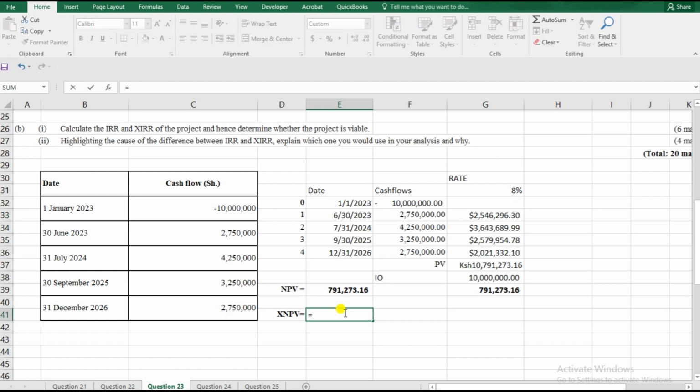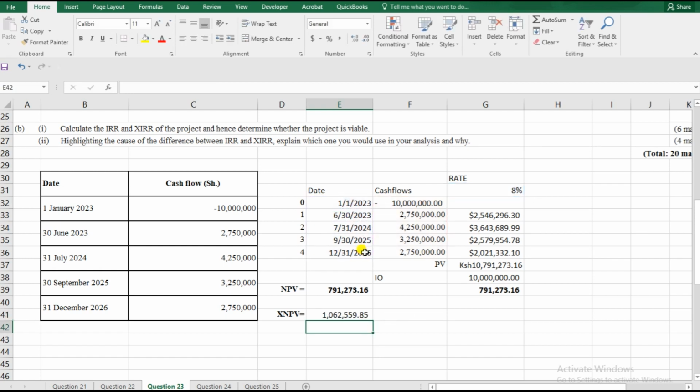You are supposed to do an equal sign. Then you start now with XNPV. The Excel function will definitely give us XNPV at once. My rate, we are going to take our rate to be 8%. Our value, this time round, we are going to start with year 0. So in this case, we should be having all that. The year of investment, you're going to consider that. Of course, I do a comma. You'll find that I'm required to input the dates. So I'll just scroll these dates from year 0.